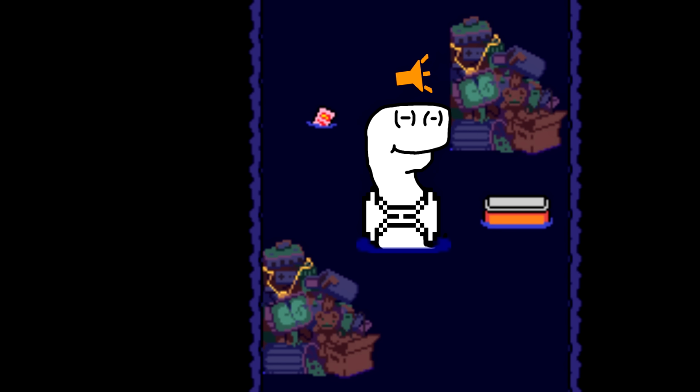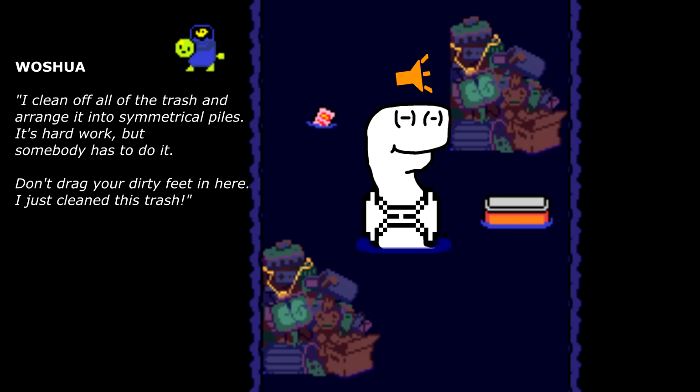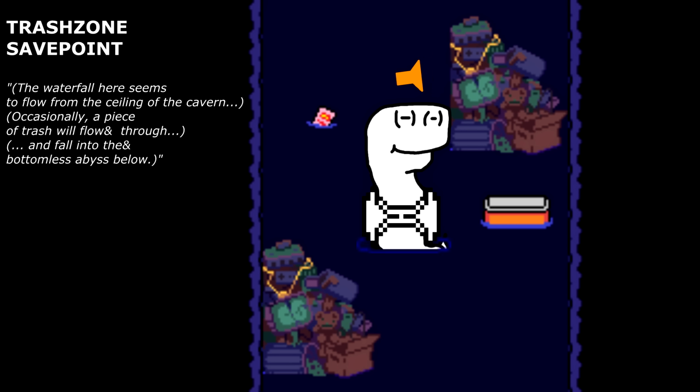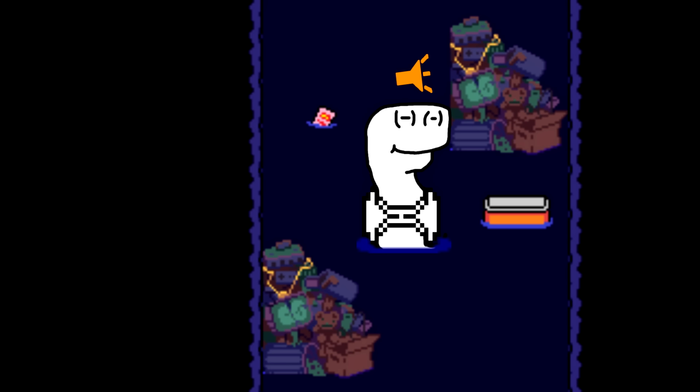As we know, the dump in Waterfall isn't the dump of monsters, it's the dump of the humans from the surface. Washua is here cleaning the area. It isn't a designated dumping ground for monsters, it's just that human trash is dumped here from the surface unknowingly. Trash flows from the ceiling of the cavern with the water and is deposited here. Here we find all sorts of things humans have invented. Bikes, guns, anime, but maybe also you may find an old blueprint or two.